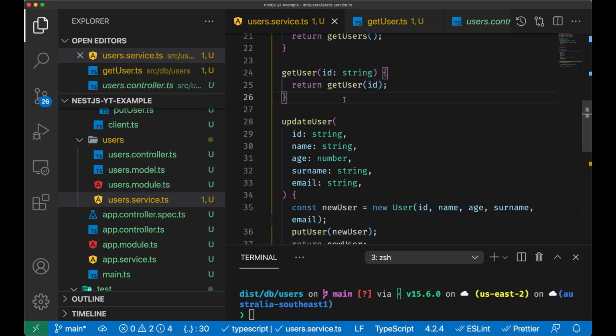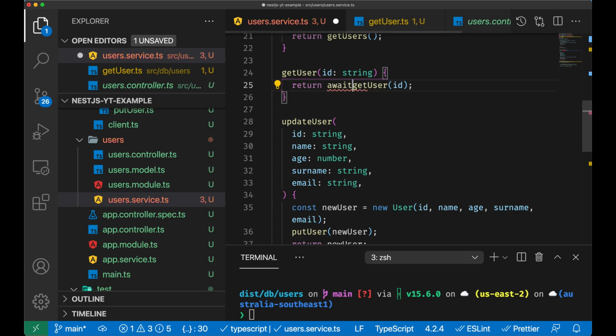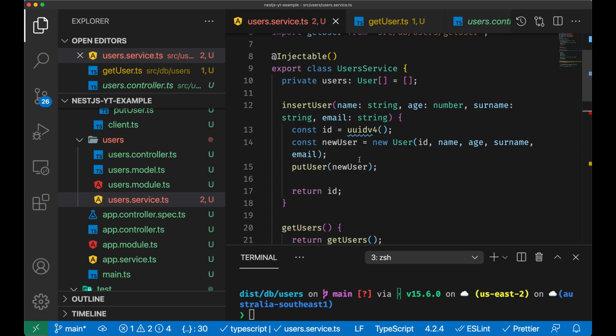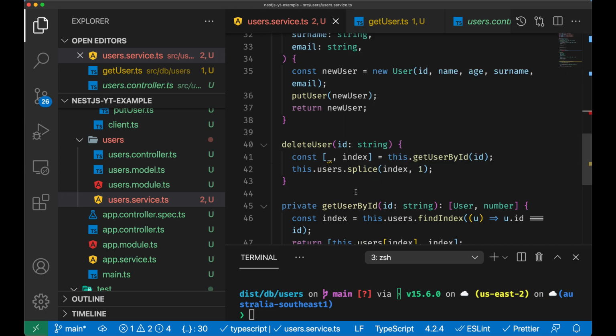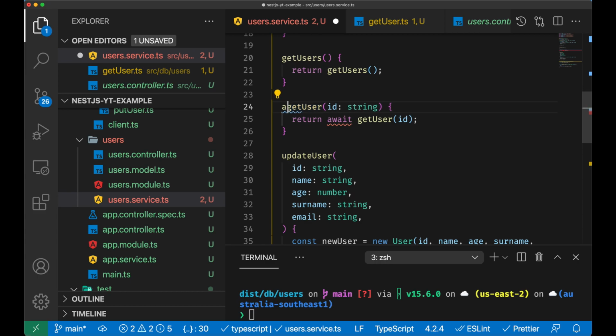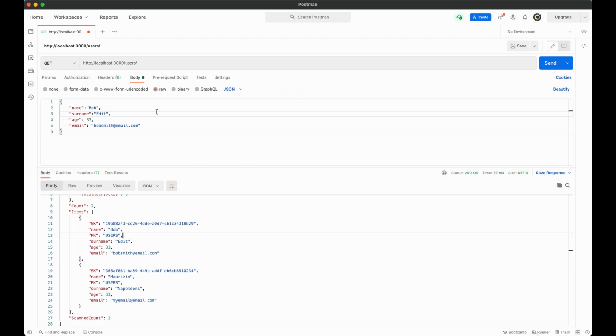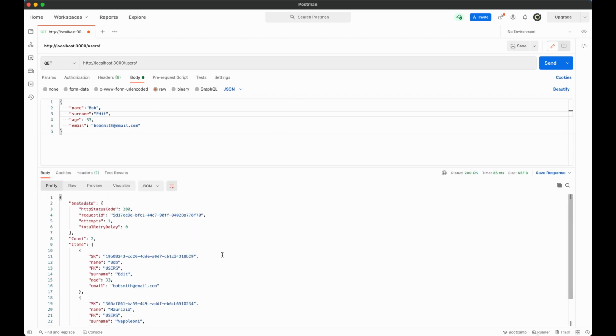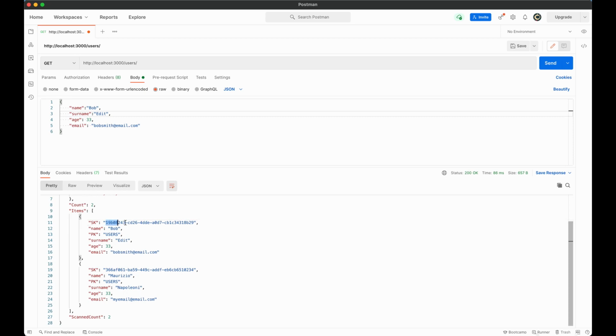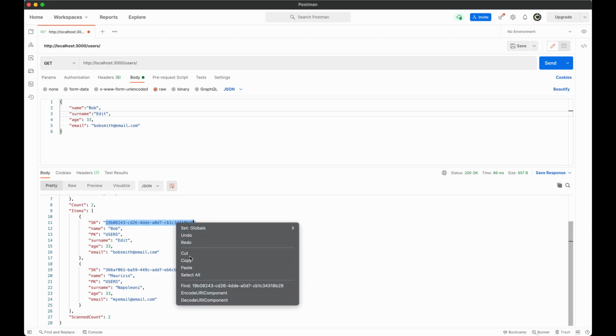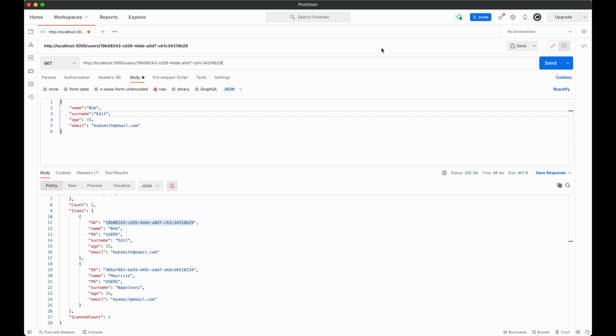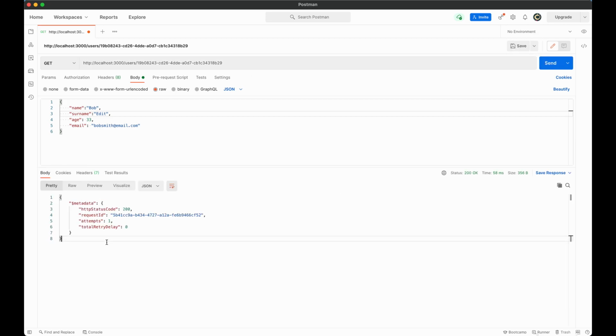So now we can go ahead and test out this method if it works, which should. Let's make it return an unwrapped response. So it's actually gonna return a promise. It's completely unnecessary, to be honest, at this stage to use an async and await to just return a promise. Okay, so we get our users. Let's get Bob by his own ID. So let's copy and paste it in here. And there you go. What's wrong?